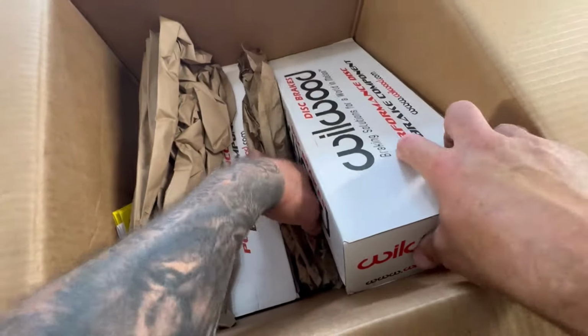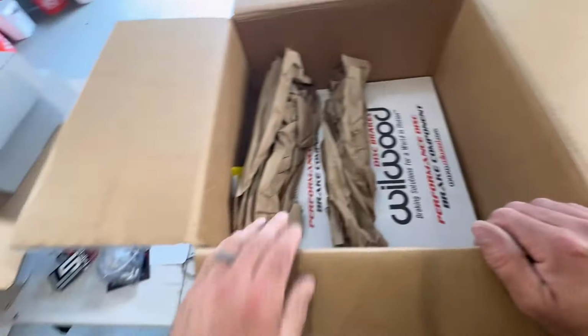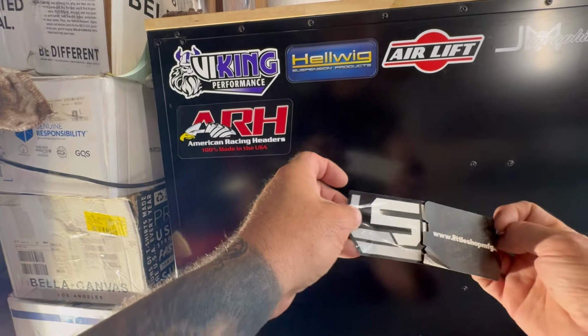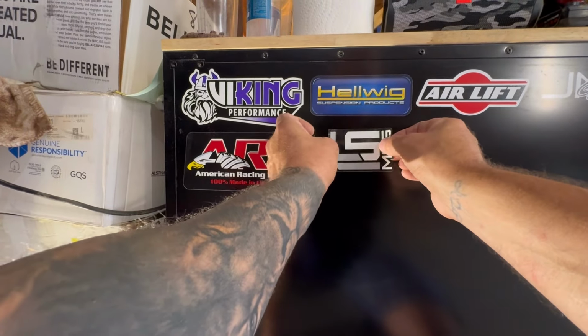Very, very well packaged, very well protected. So far, so good. LSMFG, Little Shop Manufacturing.